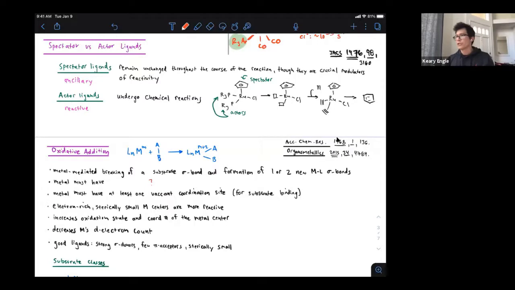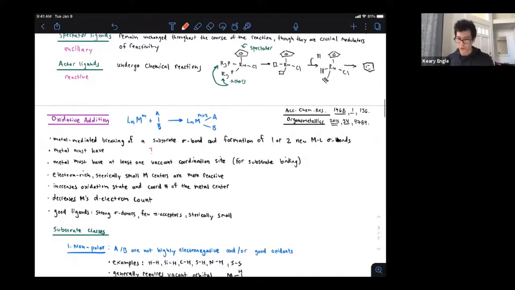Quick bit of terminology. Ligands, as you will see in this lecture and throughout subsequent lectures, can play two roles during the course of a reaction sequence or a catalytic cycle. Some subset of ligands stay on the metal and modulate reactivity, but they themselves do not get modified at any point. We would call those spectator ligands, or in the literature, you also see the terminology ancillary ligands. And then the other type are those that are involved in bond making and bond breaking, and those we would call actor ligands or reactive ligands.